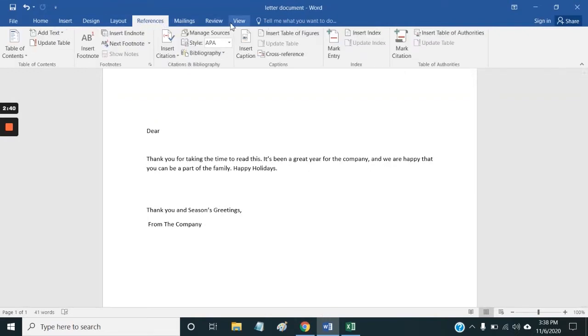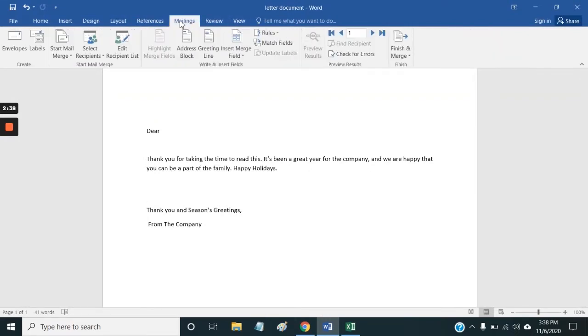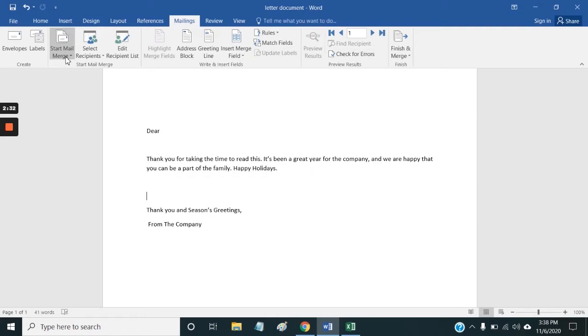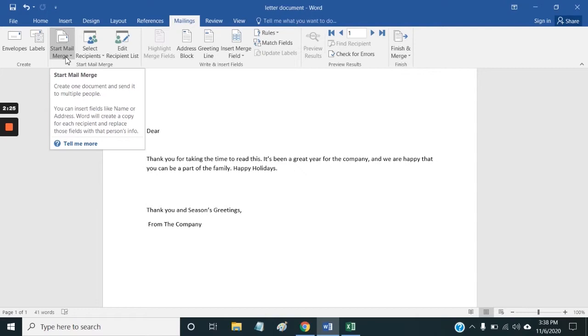And just between References and Review is Mailings. And from there, we have Start Mail Merge. And that's the button I need you to press, because this will allow us to go ahead and create the connected list that we have from the Excel sheet and make it available to this document.